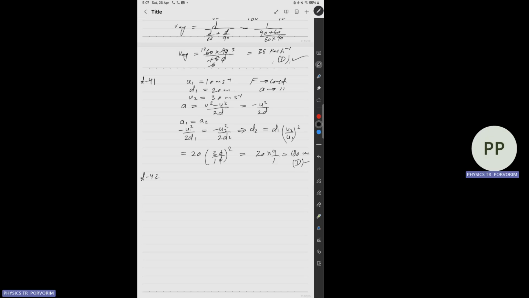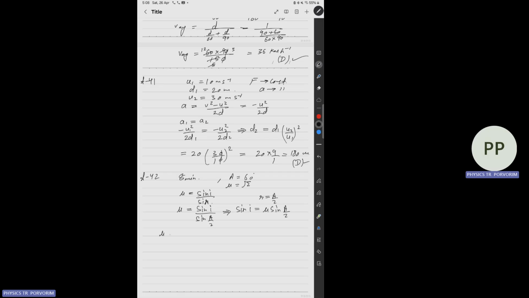Question 42. A ray of light suffers minimum deviation when the angle of prism is 60 degree and the refractive index mu is root 2. So what is the angle of incidence? So mu can be given as sine i upon sine r. In case of minimum deviation, r is equal to A by 2. So just put the value, mu is equal to sine i by sine A by 2. That means sine i will be mu times sine A by 2.